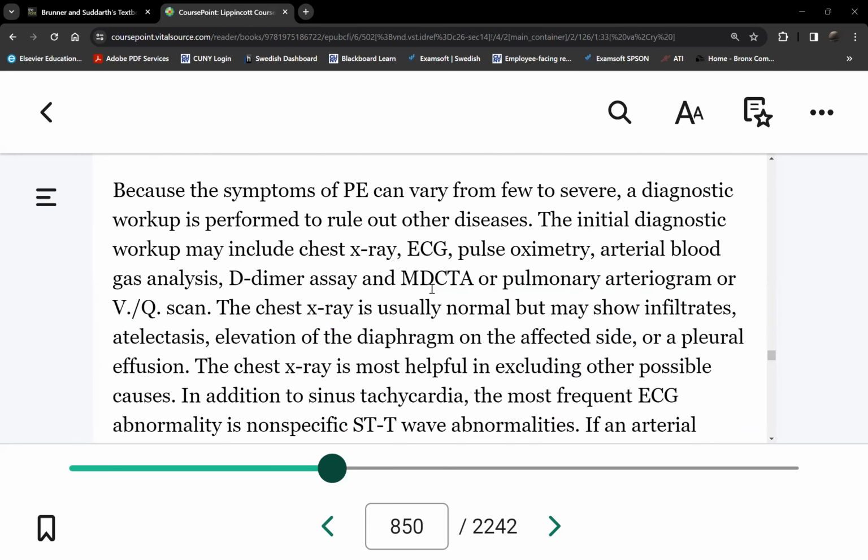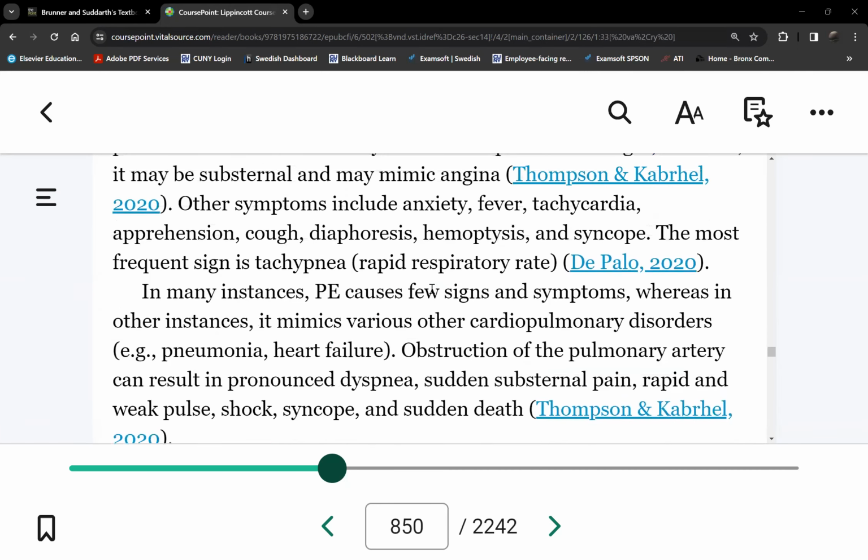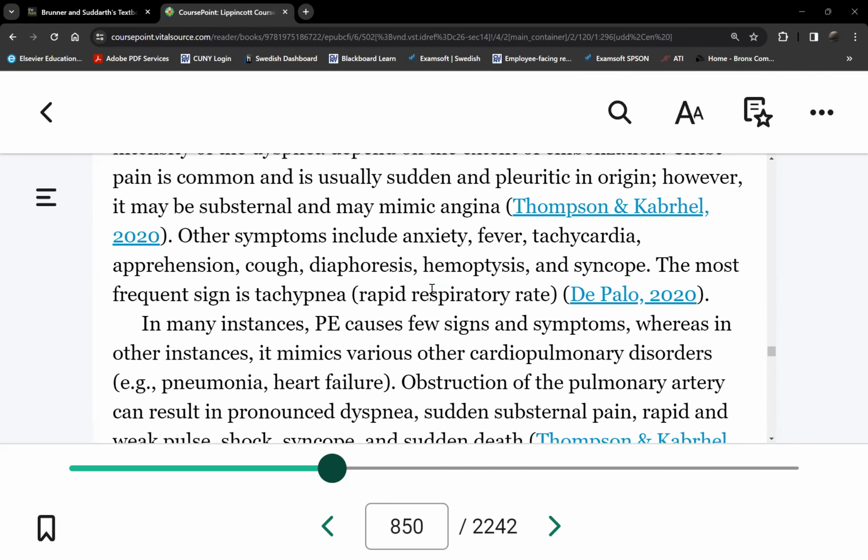Once suspected, the patient will be sent for blood tests, which will include D-dimer. But of course, let's look at the manifestations. Are these exclusive to PE? No. Or can you see these in other conditions as well? Yes. Could this be a heart attack? Yes. Could this be heart failure? Yes. Could this be COPD exacerbation? Yes. Could this be an asthma exacerbation? Yeah, they resemble, right? I mean, a number of causes can trigger respiratory rate increase, correct?